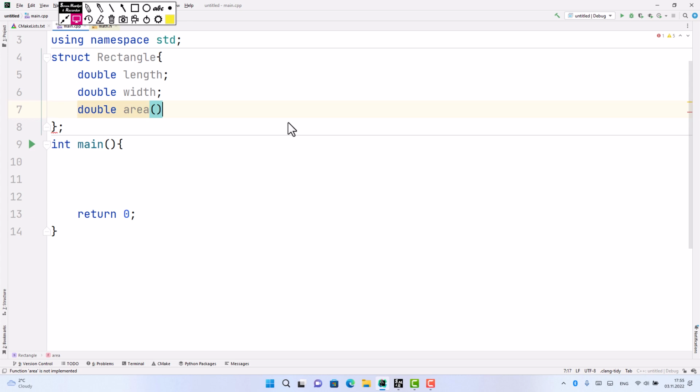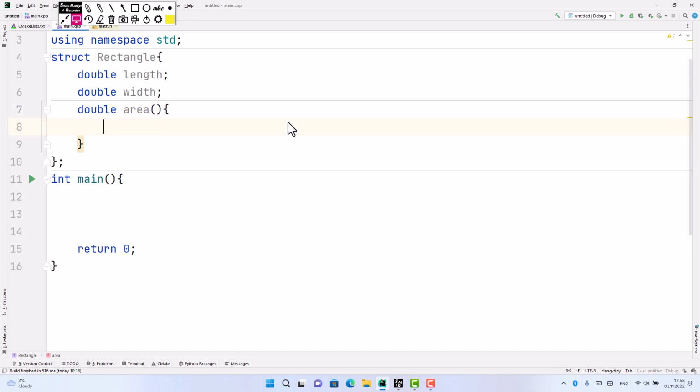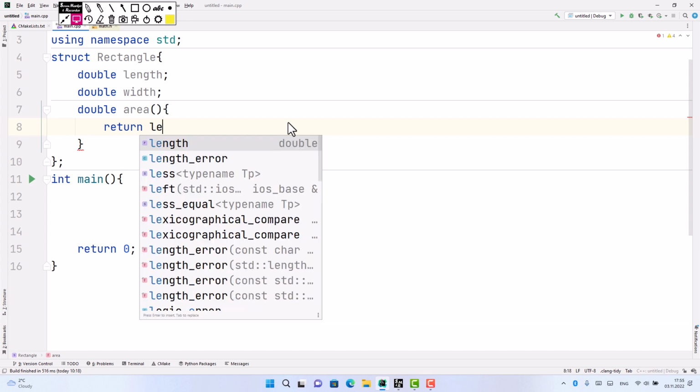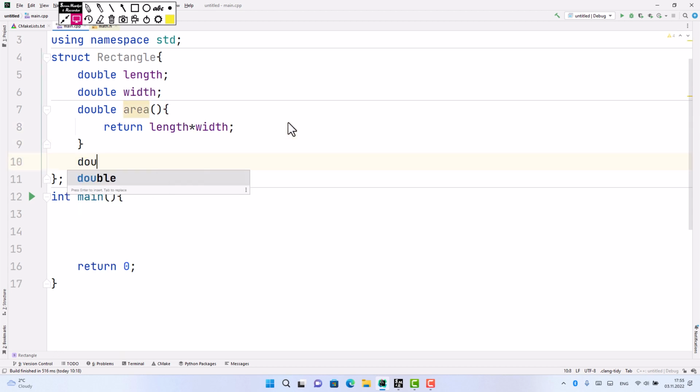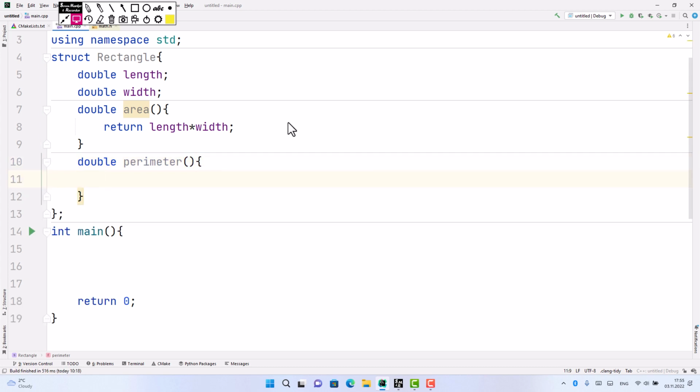Area, we know that it is the product of the length and the width. And the perimeter, we can just calculate with the formula.